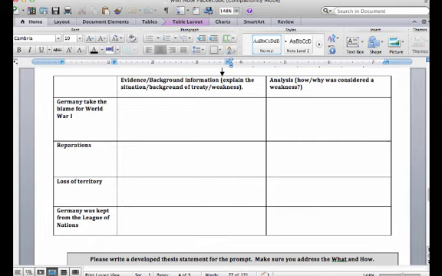There was a lot of resentment. They were really unable to move on from that, and it made it impossible to feel as if they were a team player in anything, the League of Nations and otherwise, because they were to blame. You kind of go in with your head hung low and everything. You're not willing to, and maybe not able to, be a team player to make sure that something like this doesn't happen.